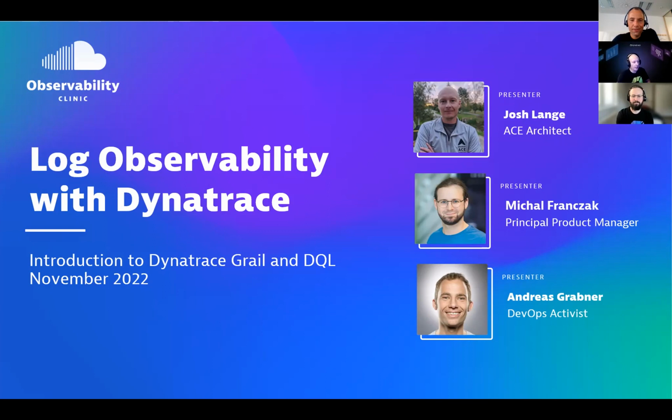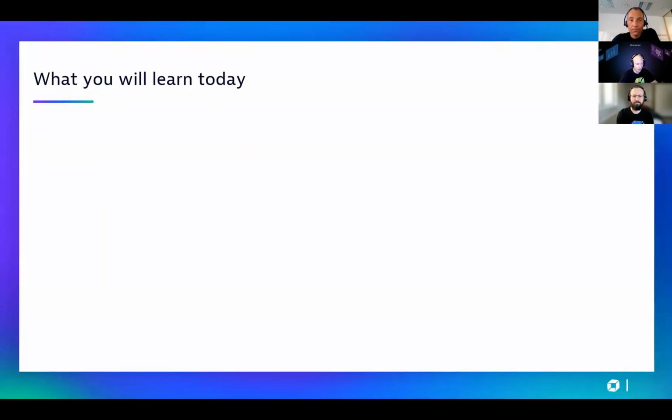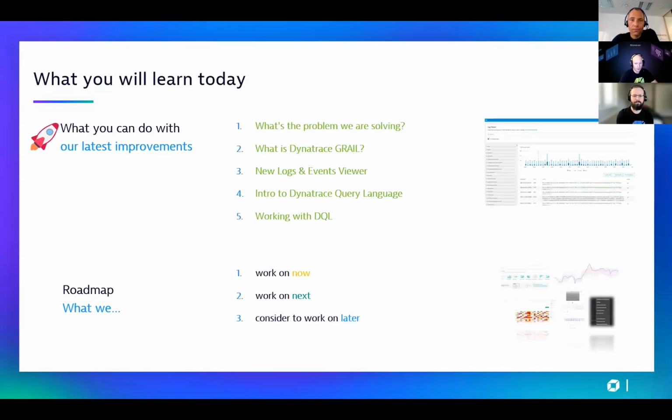Excellent. Thanks a lot, Andy. So let's start off with what we plan to learn today. We're going to take a look at what problems we are solving, what Dynatrace Grail is, the new logs and events viewer, an intro to the Dynatrace Query Language, and then we're going to do some actual hands-on work with DQL. Then we'll have Michal come in and cover what we are working on now, what's coming in our roadmap, with some additional use cases presented by him.